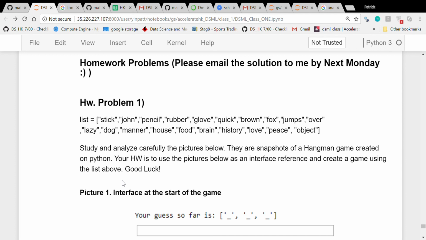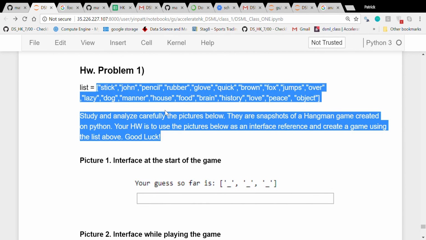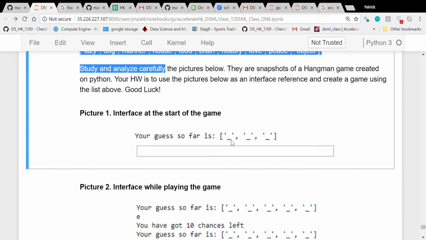Anyone heard of Hangman before? Hangman is a game where you have a list of words, and you randomly choose one of the words, and then you have to guess. You key in characters, and if you key in the right characters, it prints out right or wrong.